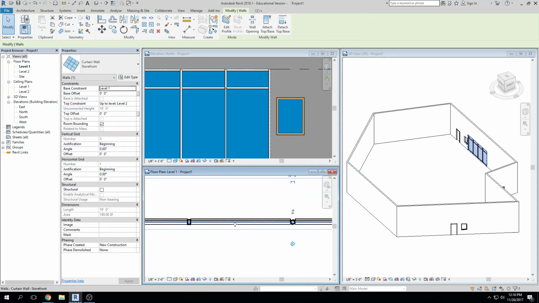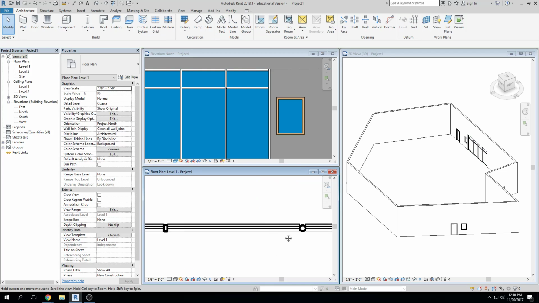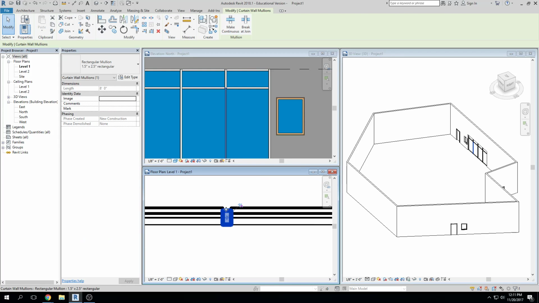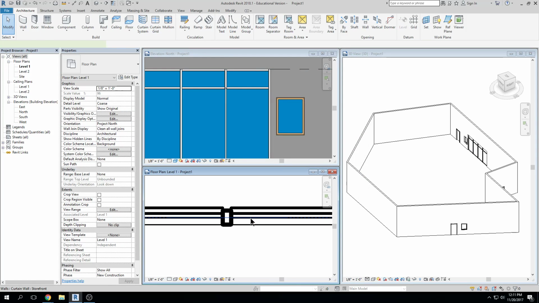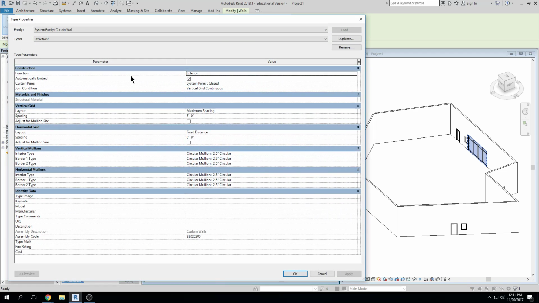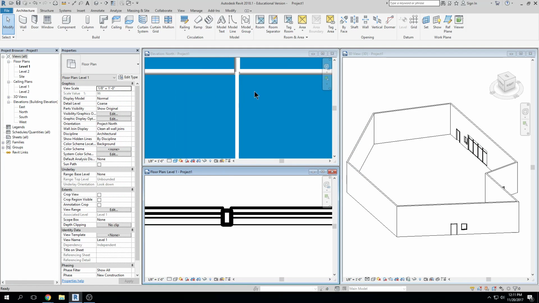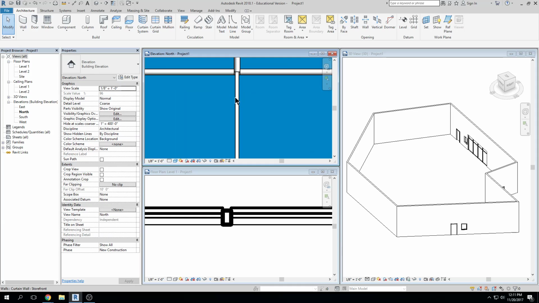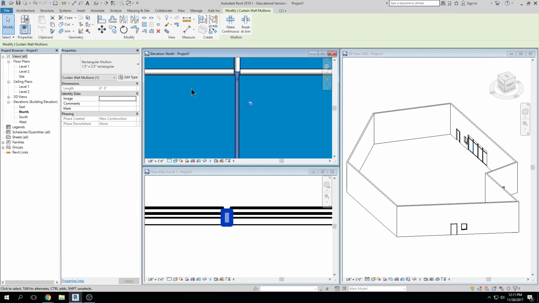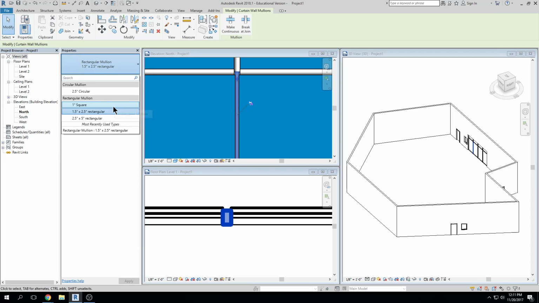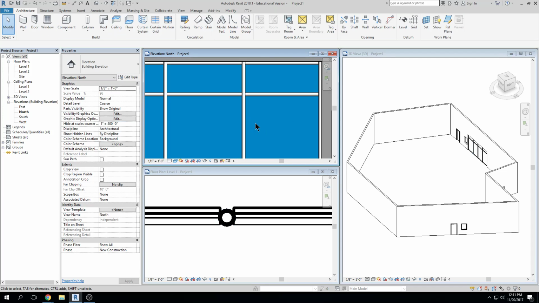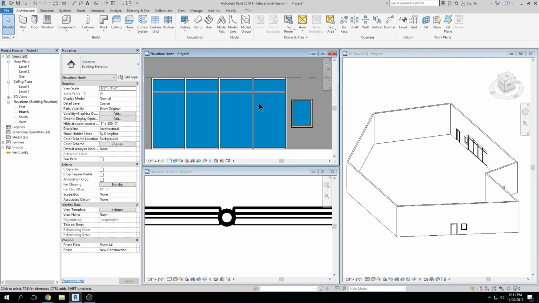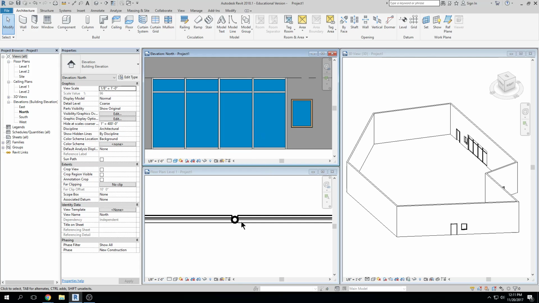And I have my changes here. Oh, did I leave one? Let's see. No. So that one is being overridden by my change. If you were to compare it to AutoCAD, it's probably not a by-layer change. I'm doing a by-layer change when I change the wall type, and that was kind of an instance-based change that I created with that mullion.